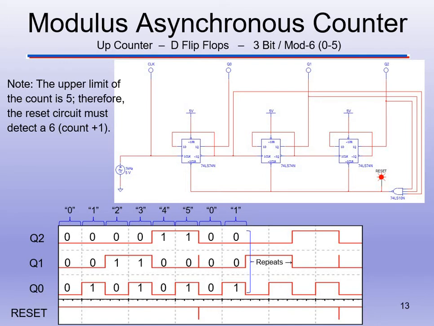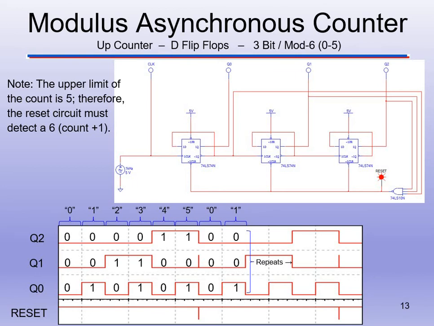And we want to use an up counter. So we notice, okay, we're going to need 3 flip-flops to be able to go 0, 1, 2, 3, 4, 5. So we need a mod 6 counter, which means what? We need to use a 3-bit counter, because we're going to have to go 0, 0, 0 up to 1, 1, 1, because that gives us 0 to 7.